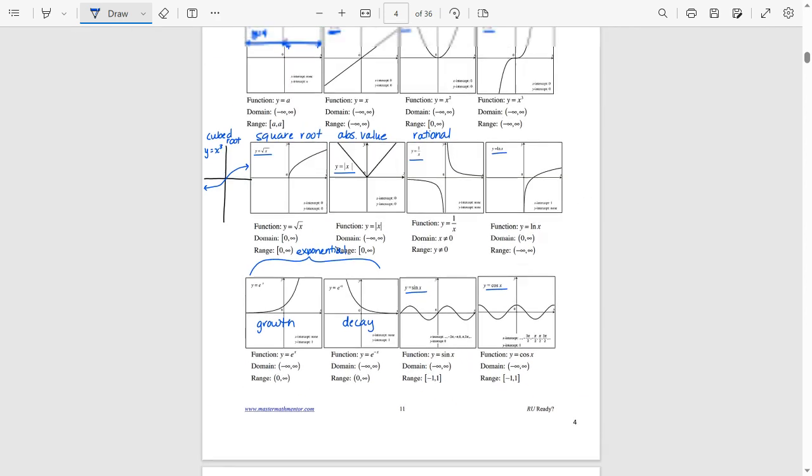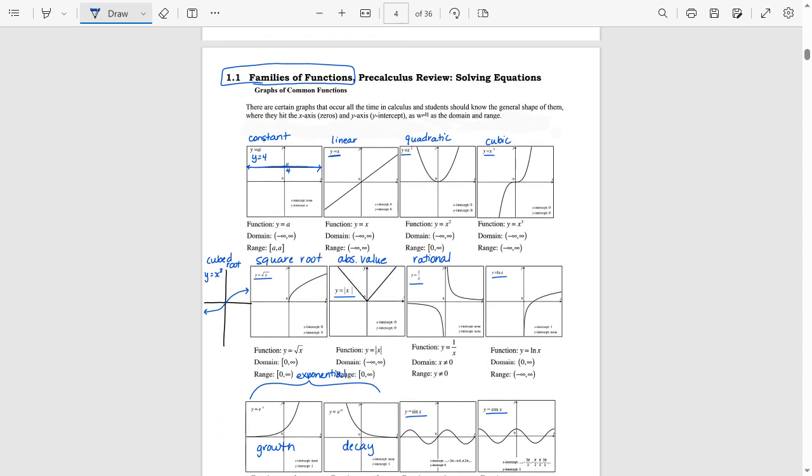But the idea in front of you is that you need to be able to look at any formula or any equation for a graph. So let's say I gave you y equals square root of 5x plus 2. If you see something like that, I would like your brain to think, oh, okay, a square root function is going to have this type of shape. That's the goal here. So spot a formula and then know what kind of shape you're going to see.